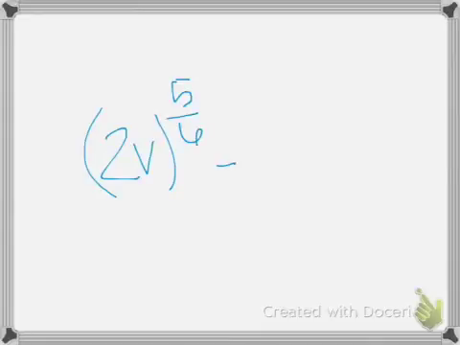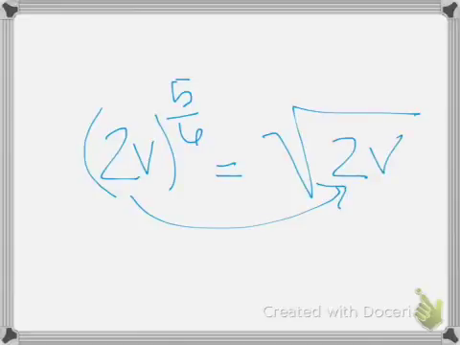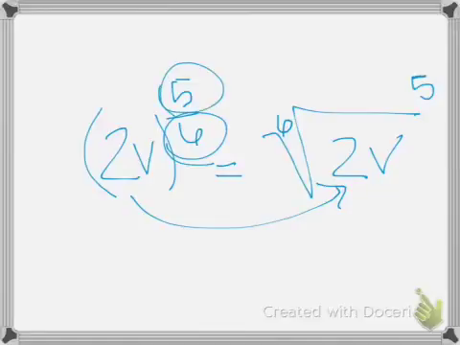Let's do another problem. Two v is the base, and our formula tells us that the denominator is now our root and the numerator is our outsider. You can use the formula for this, or if it's more helpful to just remember the denominator is the root because it makes something smaller, and the numerator is the power because numerators would make something bigger, that would also work.